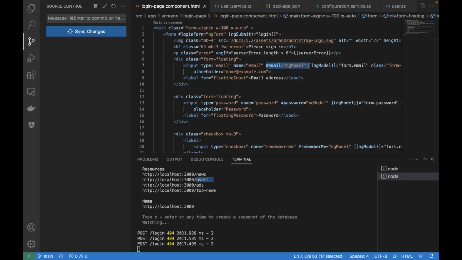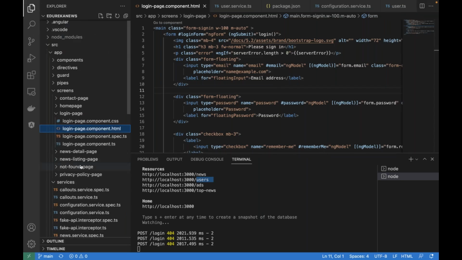Why do we create it from form in variable? So the template which we have in the HTML file, that is something the user sees, and the TS code is the place where you write your business logic.